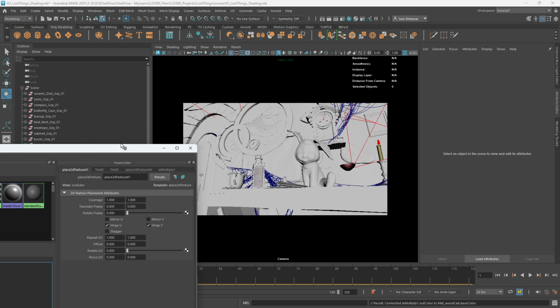Maybe some parts of the object are burnt wood, but other parts aren't burned. So there are actually two materials interacting there: the burnt material and the unburned material. Or let's say something like rust. There are two elements working together there. Maybe parts of the object are unrusted, but certain parts are rusted really badly.